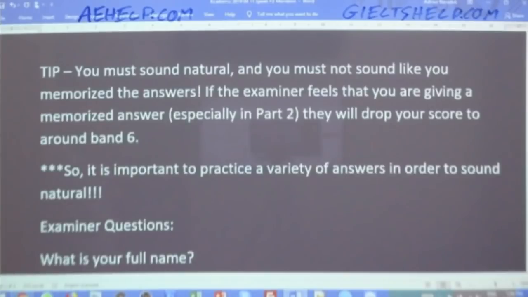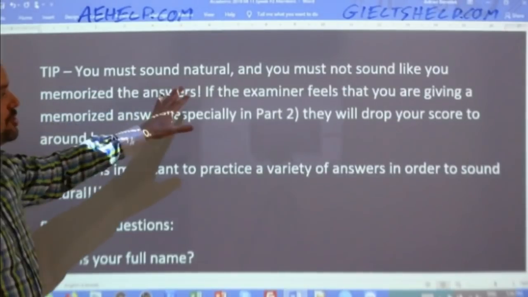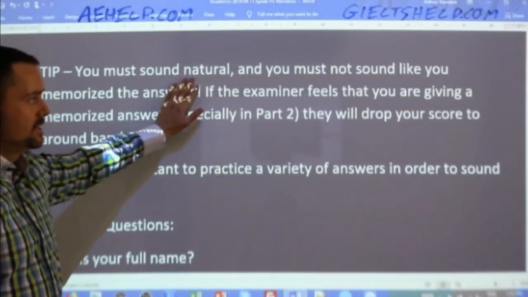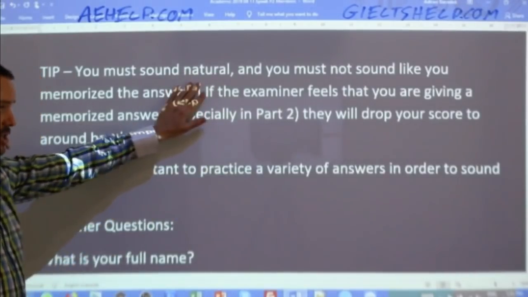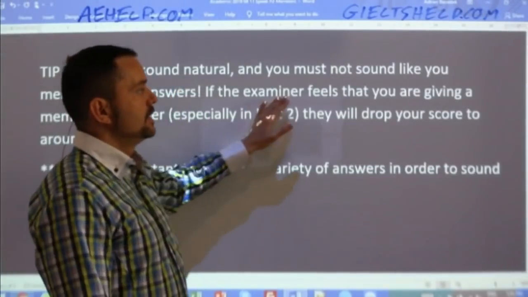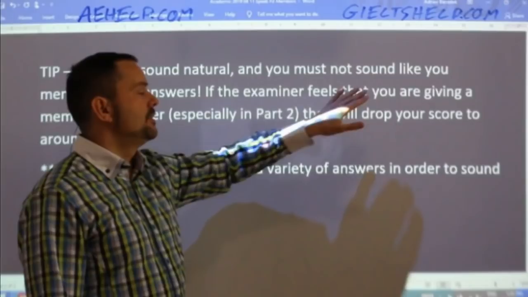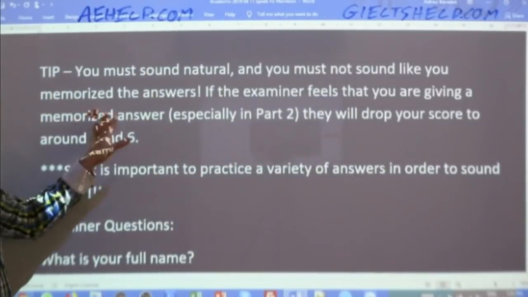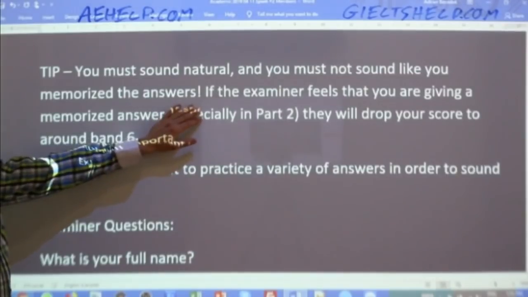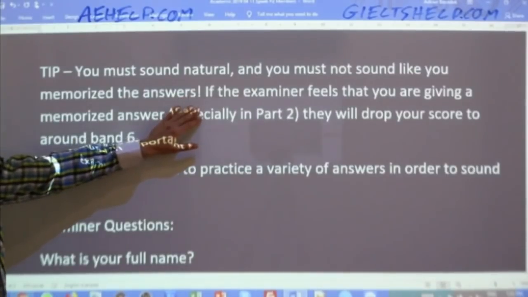While you're thinking about that, remember that for part 2 especially, but all of speaking, you have to sound natural, okay? And by natural, I don't necessarily mean pronunciation and intonation, but more importantly, you have to sound like you didn't just memorize some sets of answers that you use for these part 2 cue cards, okay?